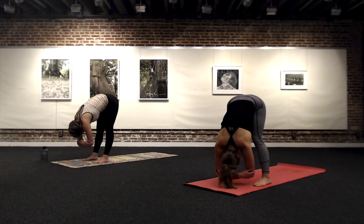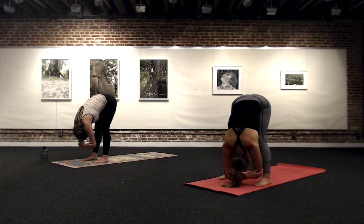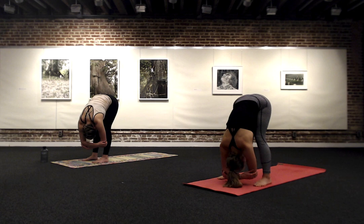So have the courage to really drop your head. Getting yourself upside down, seeing the world from a different view. Notice what's happening to your breath. Is it still there with you even though you're upside down? Take one more inhale, let those arms go as you exhale.